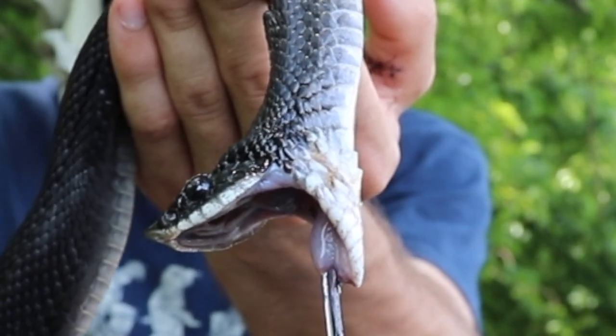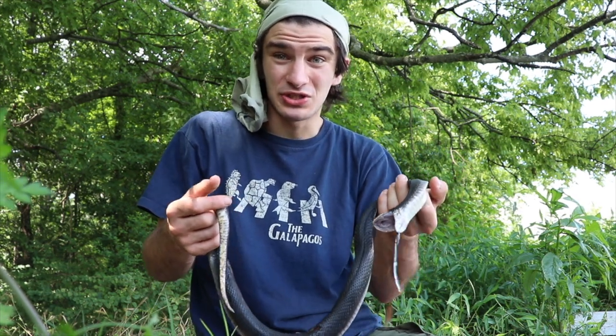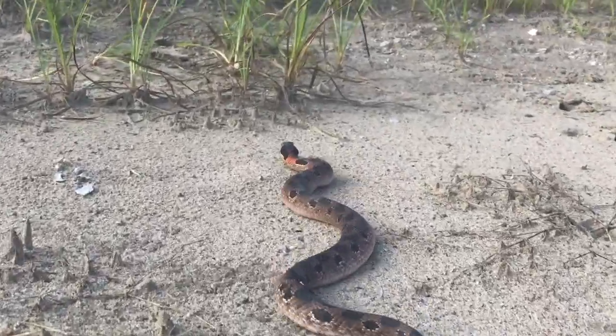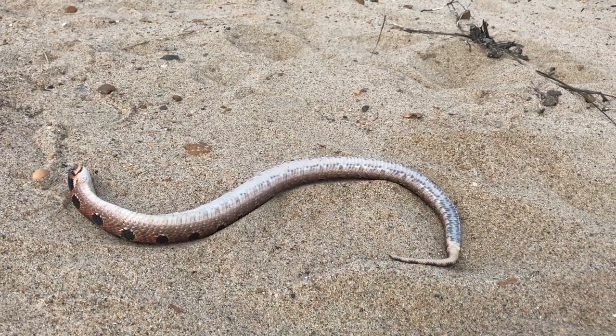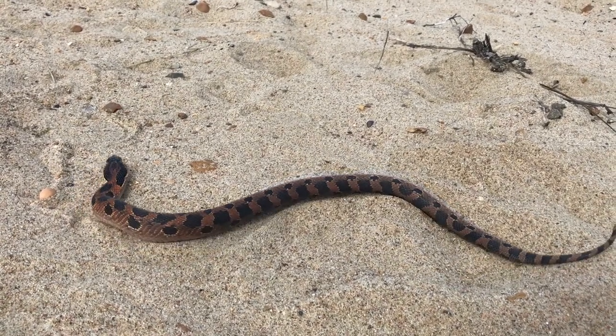The reason they have that is because they can actually burrow into the soil with it, which is really unique. A lot of snakes around here don't actually burrow into the dirt themselves. They'll usually utilize some other animal's hole to go underground. But these guys, if they want to, can literally burrow down in the soil with that little shovel they've got on their nose. That's one of the things that makes these snakes really, really unique.